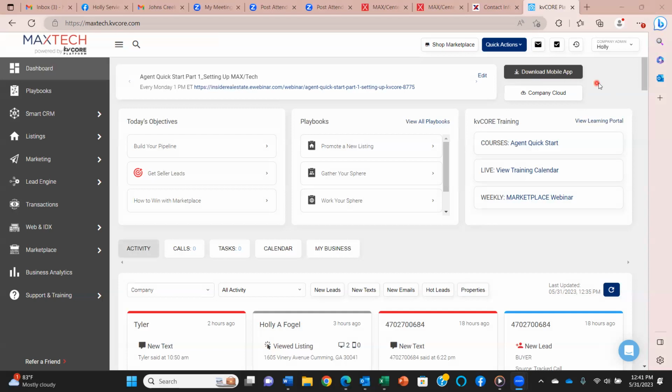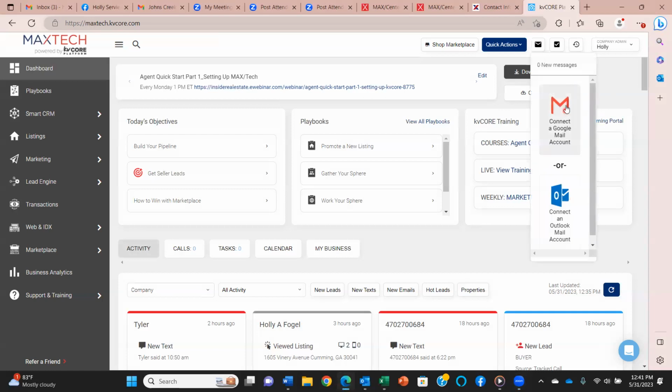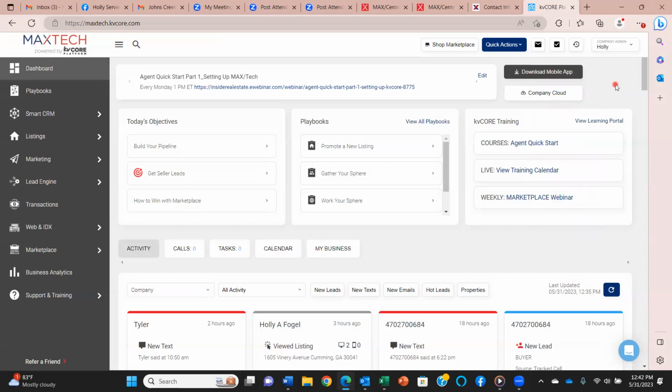Above here where it says download mobile app, you're going to see a little icon for an email. Click on that, and that's going to let you connect your Gmail or your Outlook account directly to the kvCORE platform. So if you want to spend some time first learning the interface and you just kind of want to learn how to work the contacts that are already in here, you may not want to pull that trigger right away because it will sync all of your contacts, all of your communications.